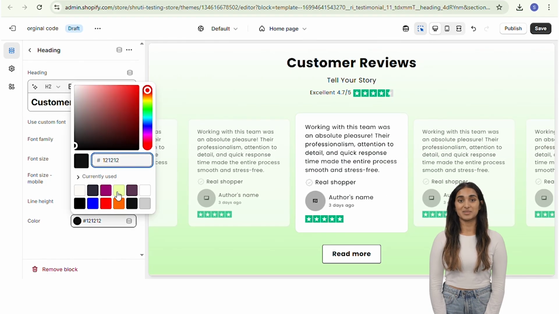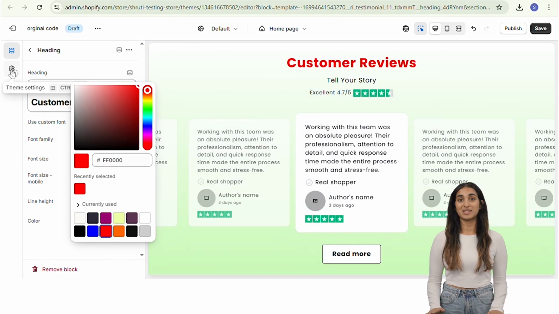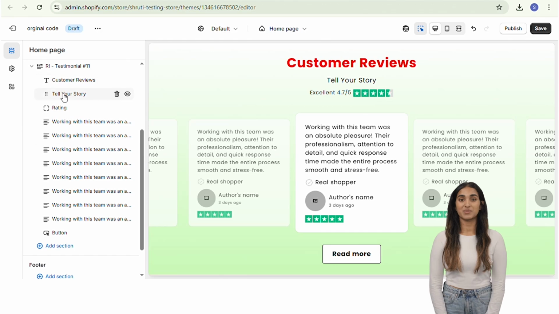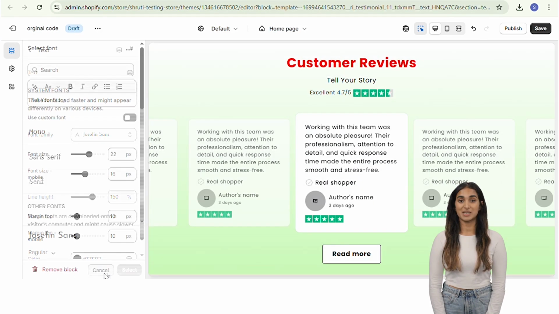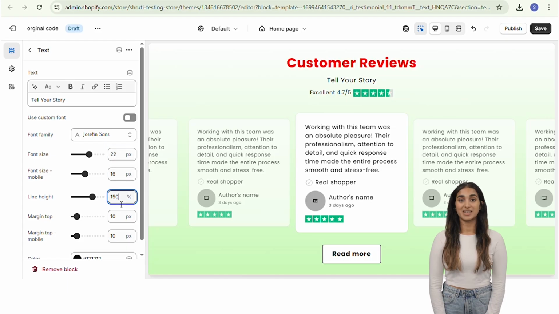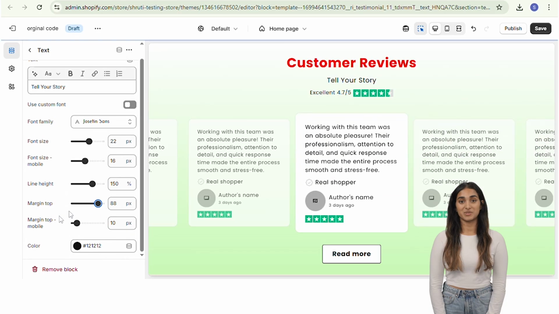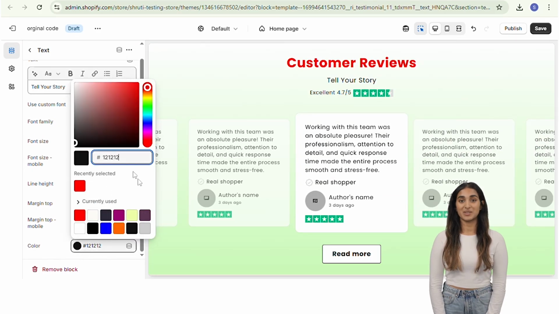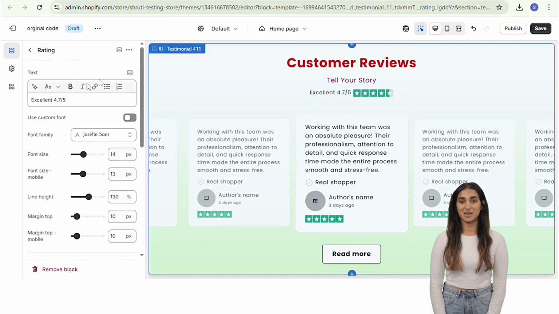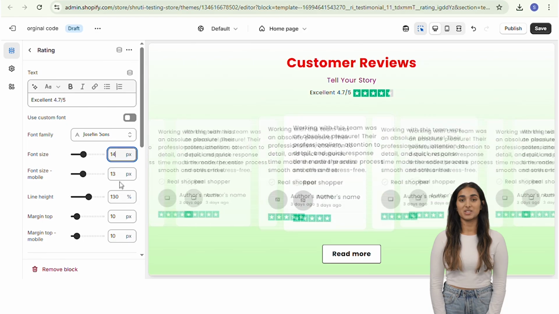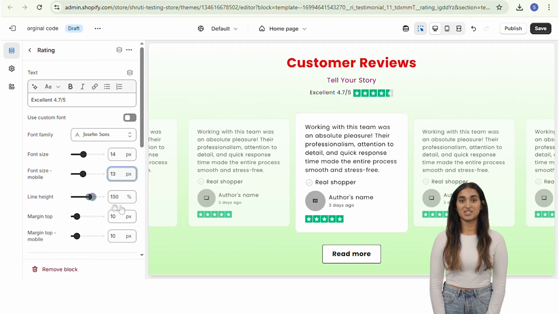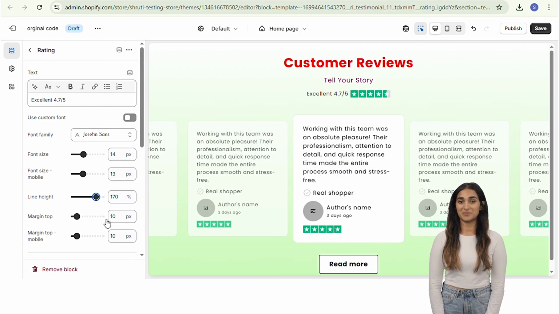After adding the section, start by clicking on the first item. This is where you configure the main heading. You can select your preferred font family, adjust the heading font size, and set individual sizes for desktop and mobile to ensure a responsive layout. You can also fine-tune the line height to improve readability and choose a suitable heading text color to maintain brand consistency. This heading will serve as the introduction or title for your testimonial section, so make it clear and compelling.